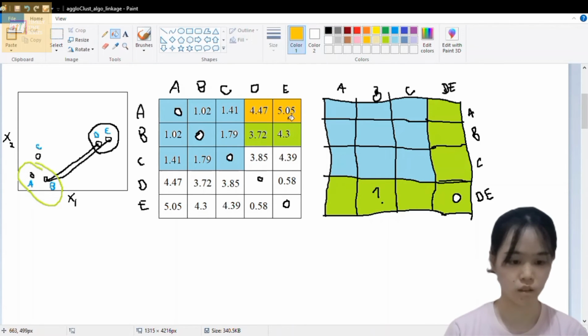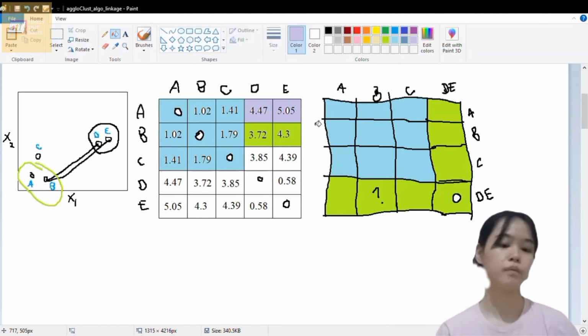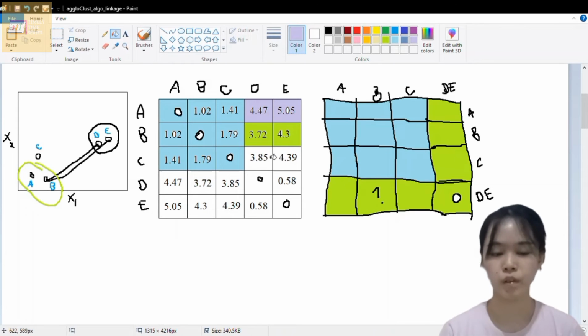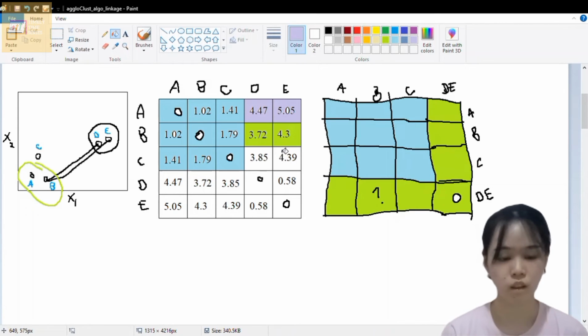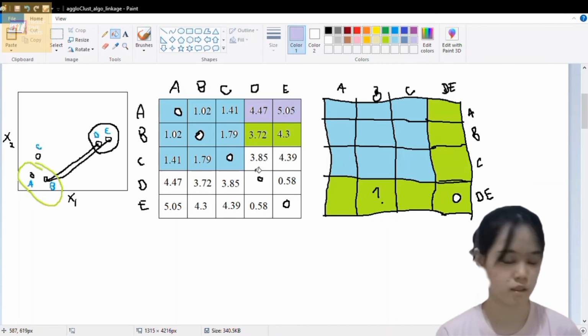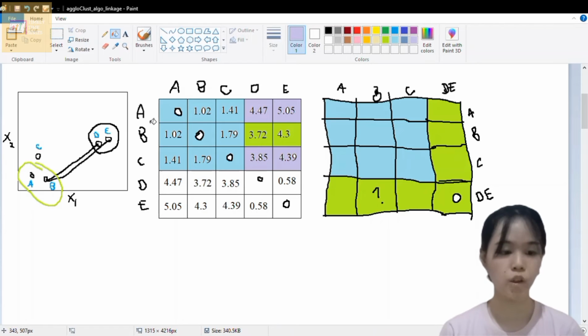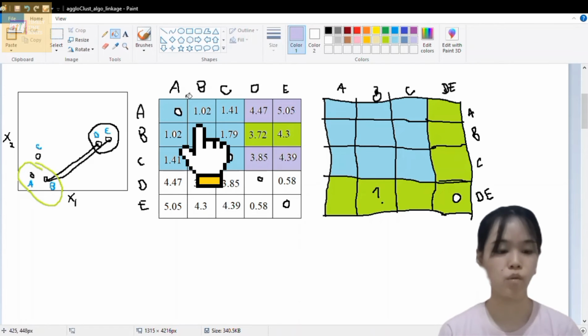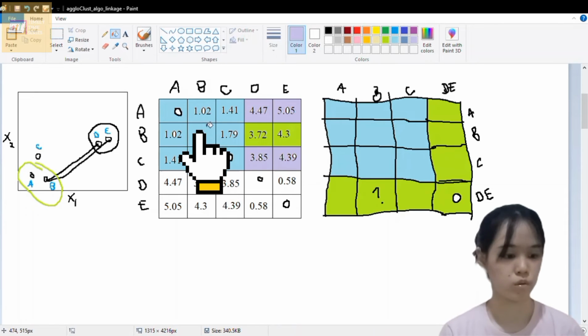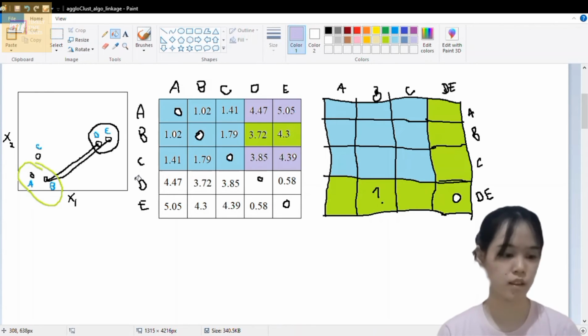And then if you look at it with the same logic, the distance between cluster A and DE, I'll color it purple, would be around 4, maybe larger than 4. And then the same goes with the distance between cluster C and DE. So the cluster C and DE have a distance around 3. That's the lower bound. But look at the distance between cluster A and B. It's only 1.02. So it must be the closest, and therefore this is the next cluster.